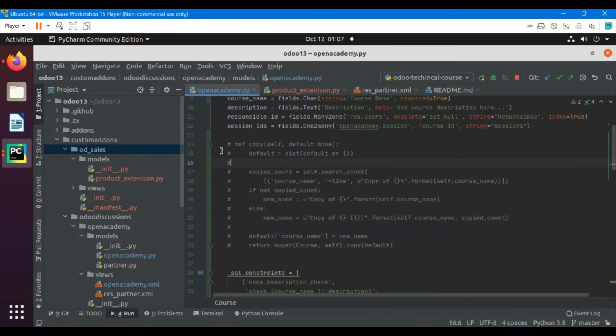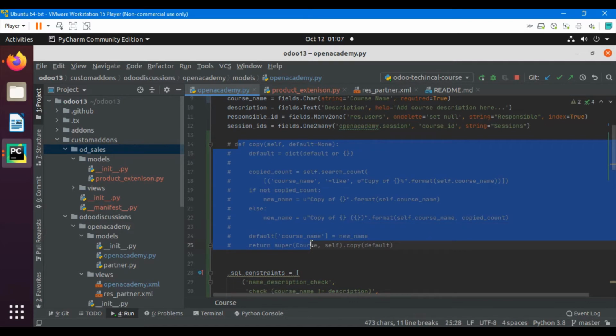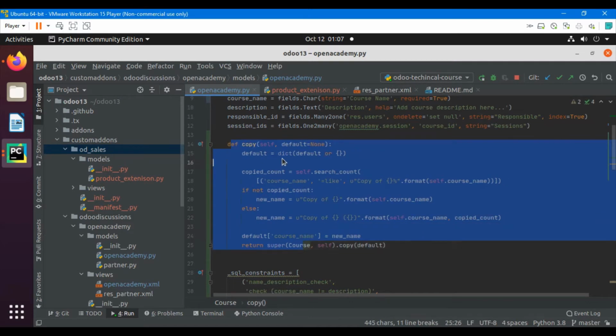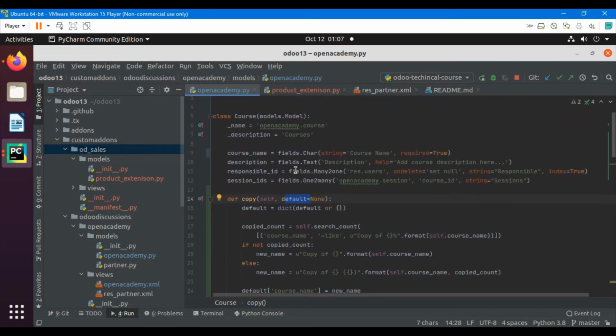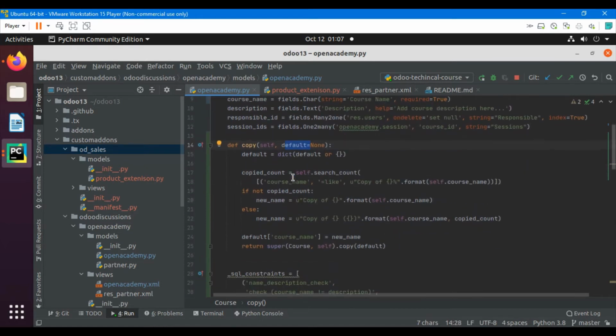So let me just go here and uncomment this method that we have added. This is the name of the copy method, and it takes a parameter default. It will be None by default, but you can pass it as a dictionary whenever you copy a record.